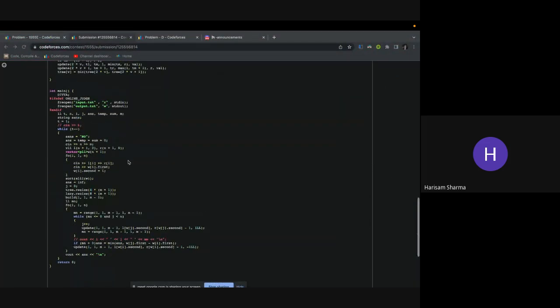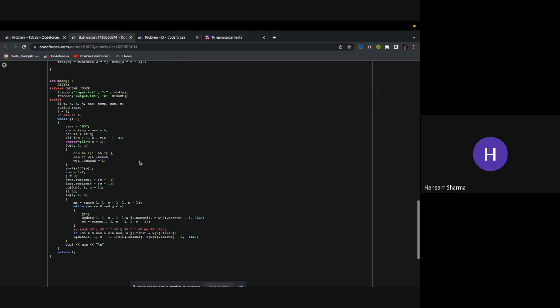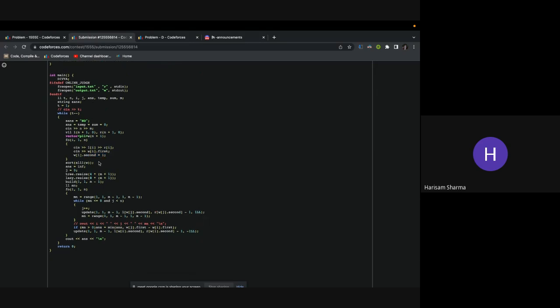Now let's see. So we have an L array and an R array, and we also have W. We are taking in Li and Ri, and we are storing W in pairs. So Wi dot first is the value, and Wi dot second is the index. Using this index, we can access Li and Ri. That is why I'm having this index as well. Then we sort all the values based on their W, right?